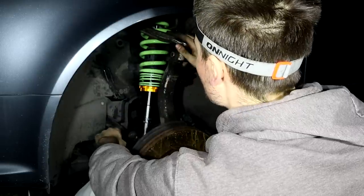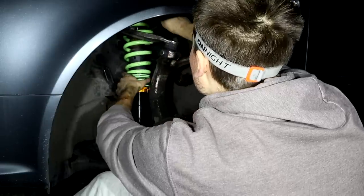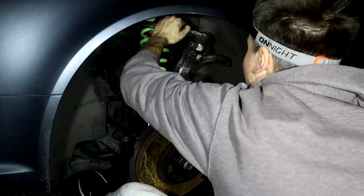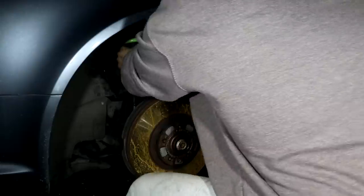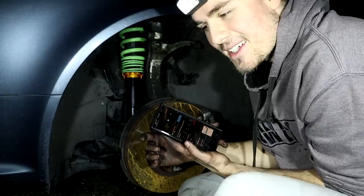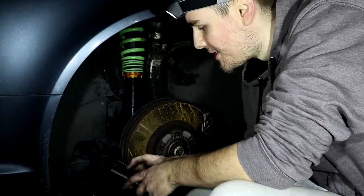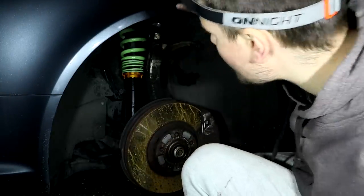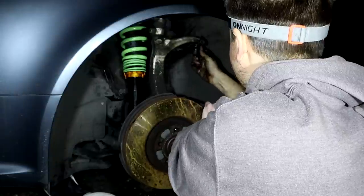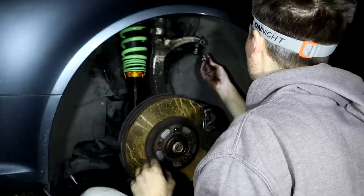We need to get the actual hub raised and in to the right spot. There we go, that sounded like it. Was that it? That's when you go to the top and see if you can see the three bolts gone through. Thank you, Raceland, for making these videos. It makes my life so much easier. Cool. So now is the coilover fork mount. There we go. Maybe we're gonna put the bolt through.